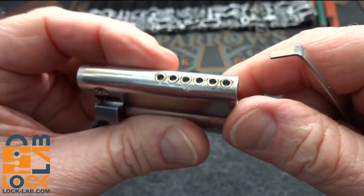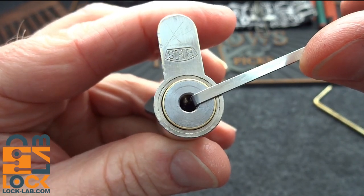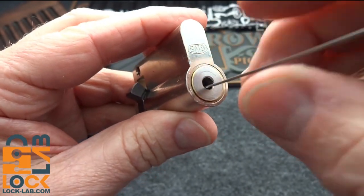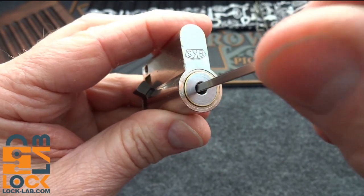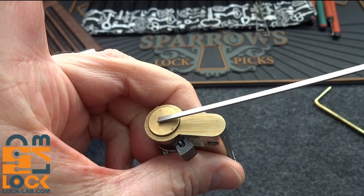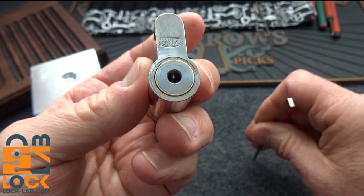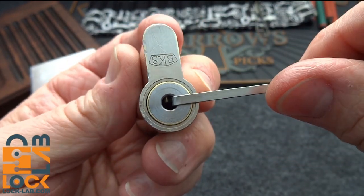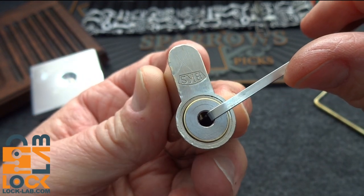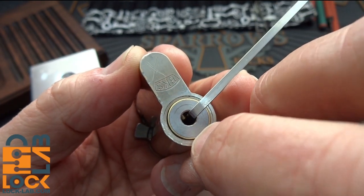This, by the way, is a six-pinner, and I had no love at all — nothing. I was not able to detect anything. I turned the tensioner around and felt around the back, thinking maybe there's a groove I can fit it into. Nothing. It's perfectly smooth in the back — feels like I'm brushing against a plate. There's just nothing to put that tensioner inside of. I figured my tensioner was pinching that first pin, which is what it was designed to do, but it was pinching it to such a degree that it was skewing the feel from all the other five pins.